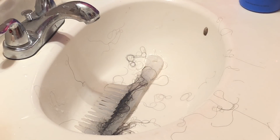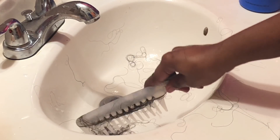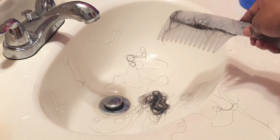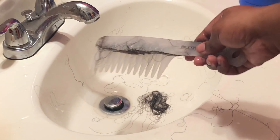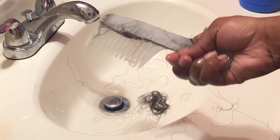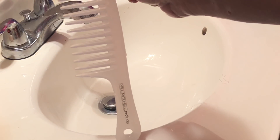When combing out the hair I did end up getting some shedding, but I'm not surprised because I plucked a lot of hair from the hairline and also around the crown area. Even though when making the wig I did the fold-over method at the top, I did cut some of my wefts — so that's how much shedding I got. To me that's kind of a lot, so hopefully over time that stops. If you guys are interested in what comb I'm using, it's just a wide tooth Paul Mitchell comb.